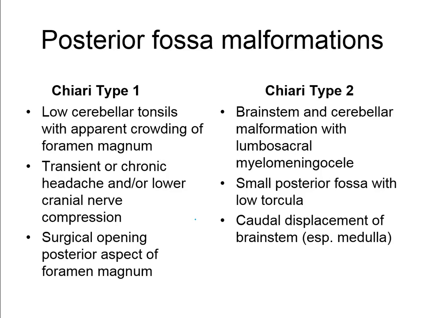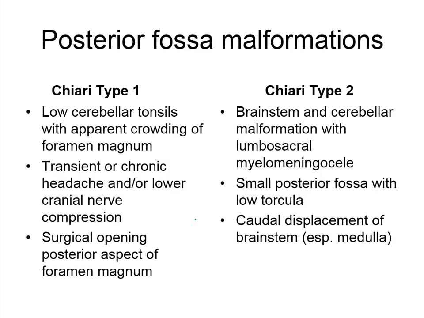You've got everything squeezed down into this small space. So how do you treat it? You make the hole bigger. Basically, you take off the posterior boundary of it, and people get better. They are no longer symptomatic. You can't try to yank everything up and tie it up and hold it up. You just make the hole bigger. That's a relatively benign type of lesion.